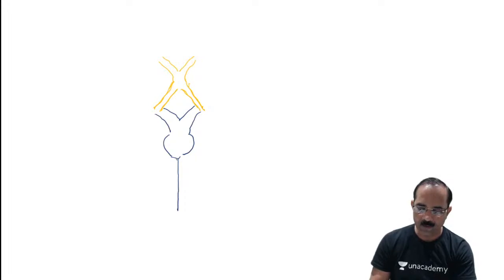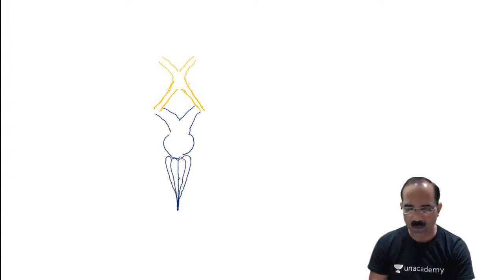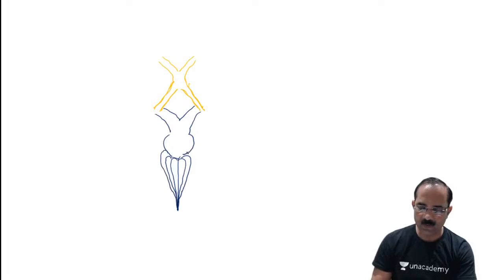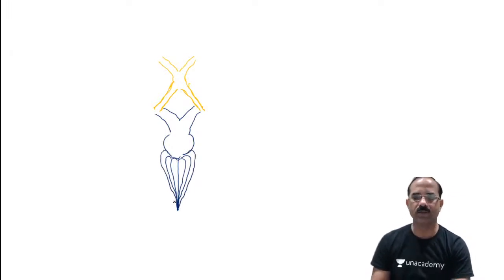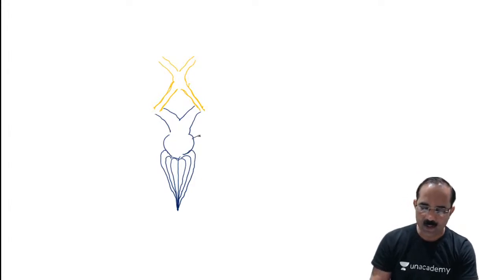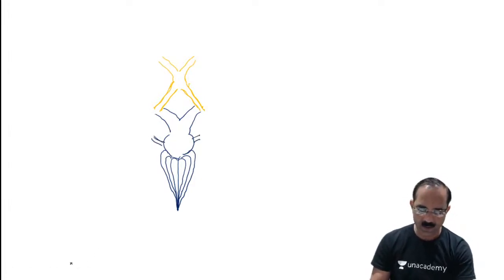Ye medulla, what is the first elevation in the medulla known as? Pyramids. What is the next elevation in the medulla known as? Olives. And what is the third elevation known as? The inferior cerebellar peduncle. This is the middle cerebellar peduncle. Now, if you can quickly tell me, students, what is this?